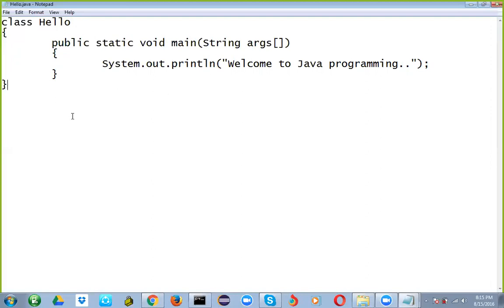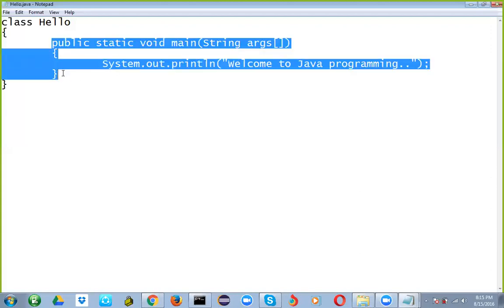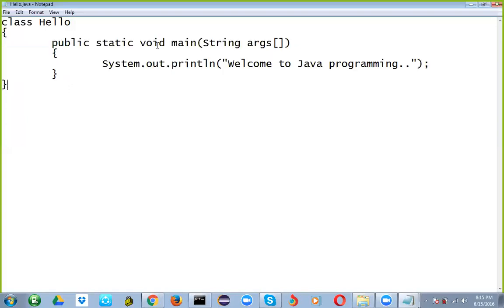Directly we can call that. The next one, void, is the return type. Here we are mentioning that void means this method is not going to return anything. It's going to perform something, but it's not going to return anything. That's where we have marked this method as a void method.